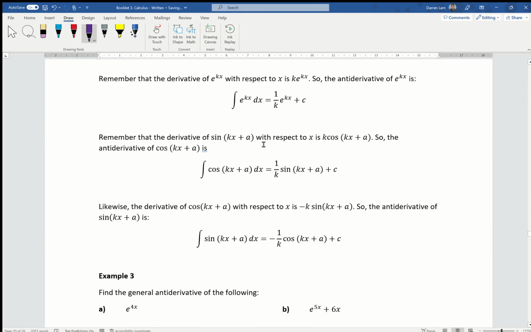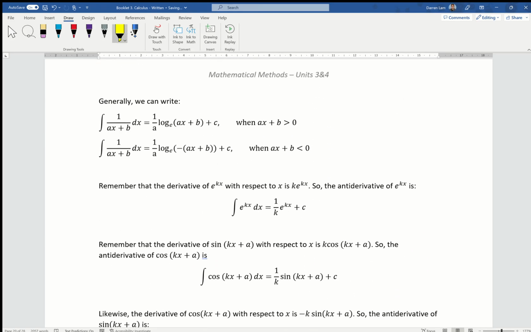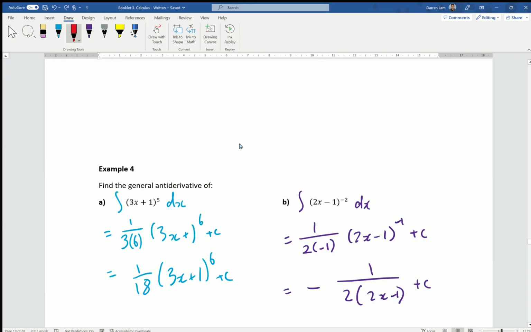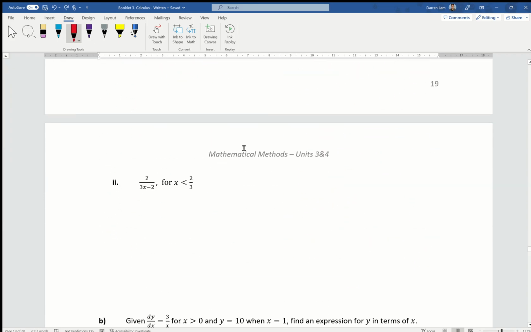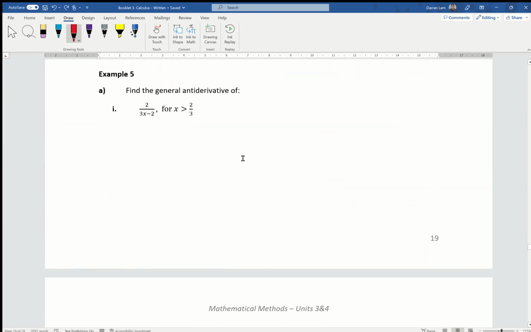Last concept. This one over here, we're focusing on these formulas. Depending on whether the value of r is -1, we use this formula. And this component right here is very important: if, or when, ax + b is greater than 0. So let's look at an example first. This is question 5i. There's an example for the other one over here, but I'm just going to go through this one up here.